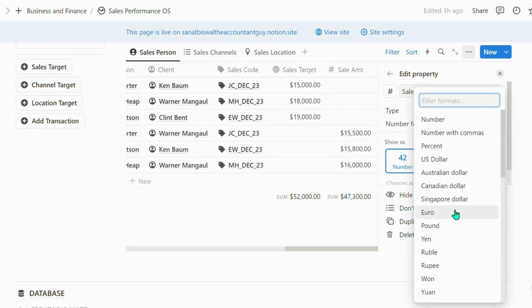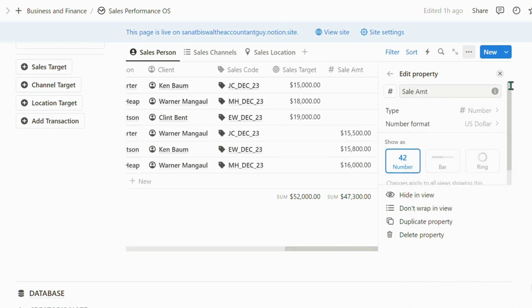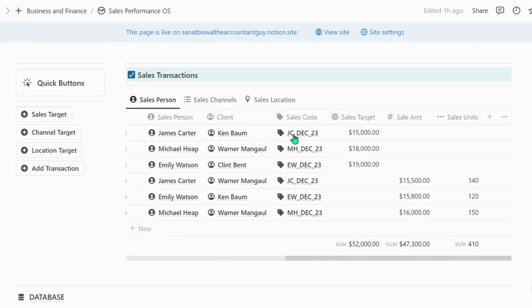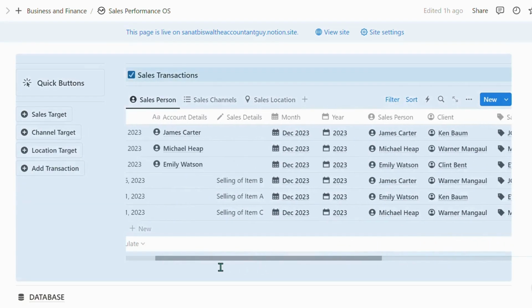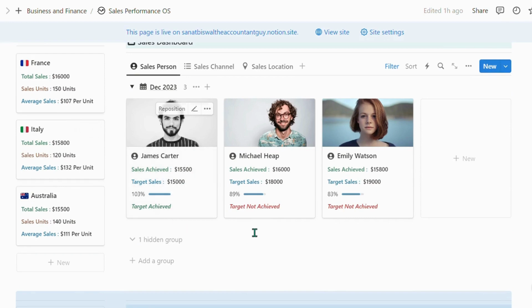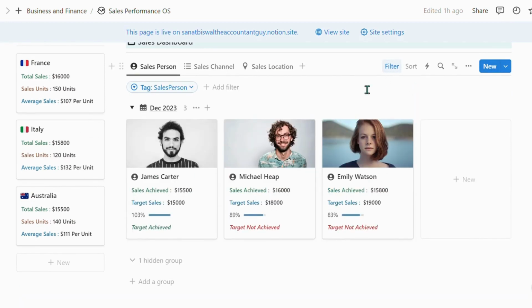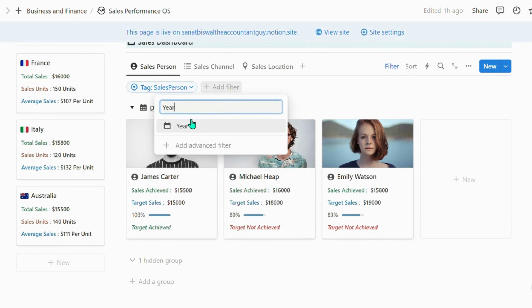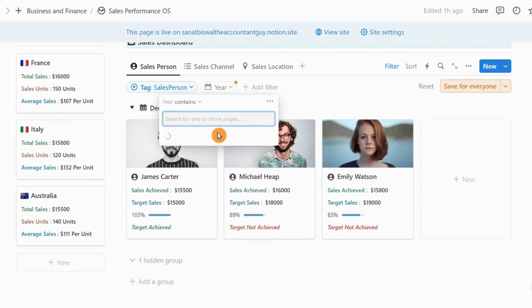This can be edited. And if you want to see more information for a particular year, like this is showing December 2023, as you add in more months underneath at the bottom, it will automatically update for more months. But if you want to see for a particular year, you can use this filter. So click on this filter, click on add filter and type in year. It will open up the year panel. Click on this and now you have a lot of different years coming over here. So you can select any particular year, it will automatically filter for those years over here.